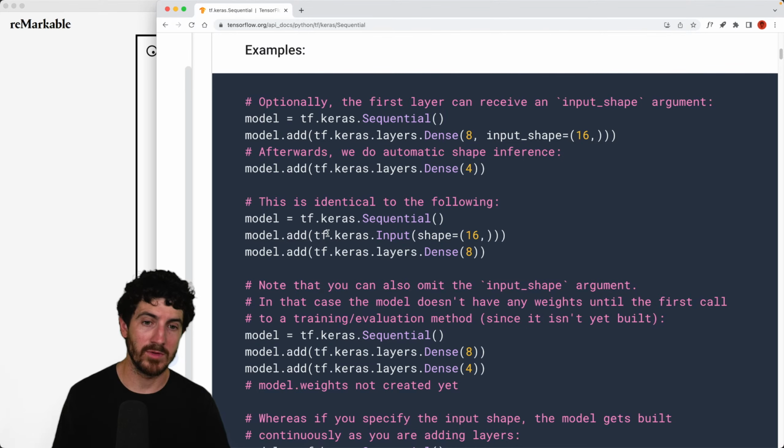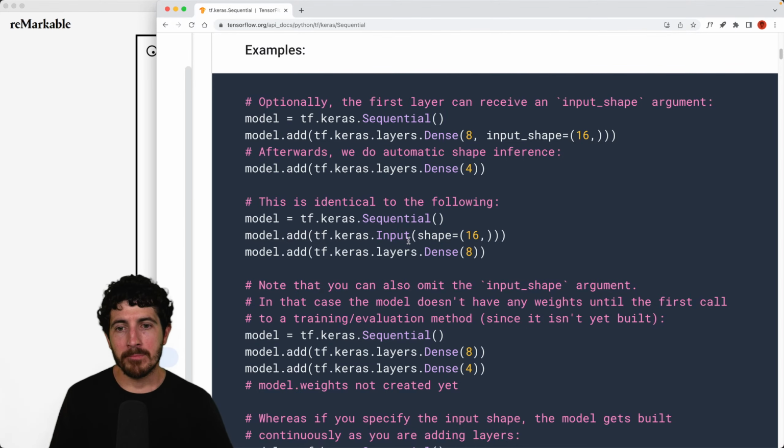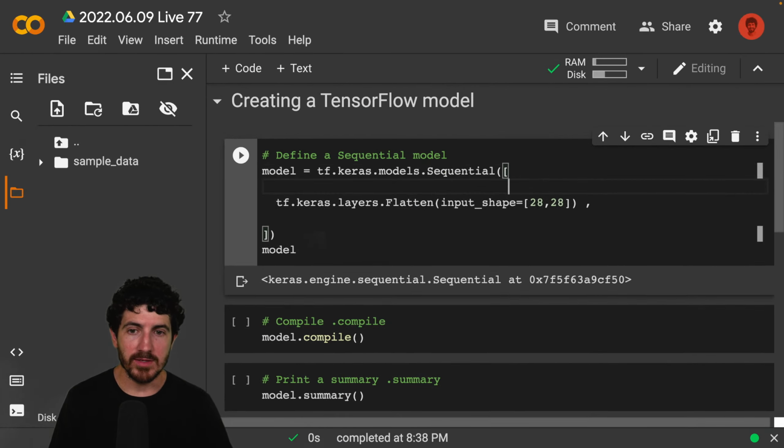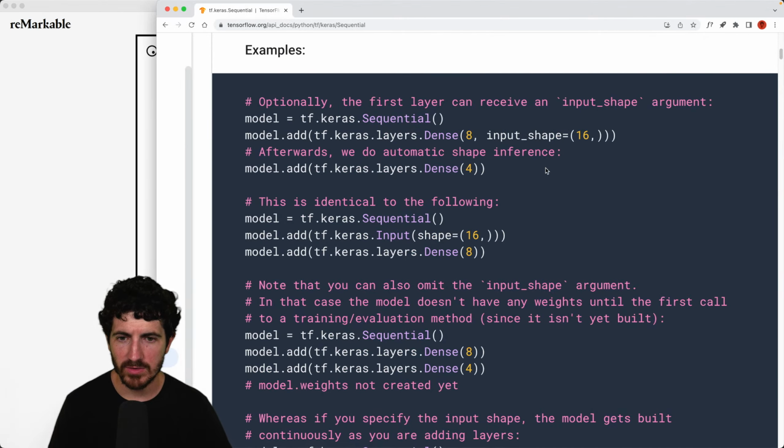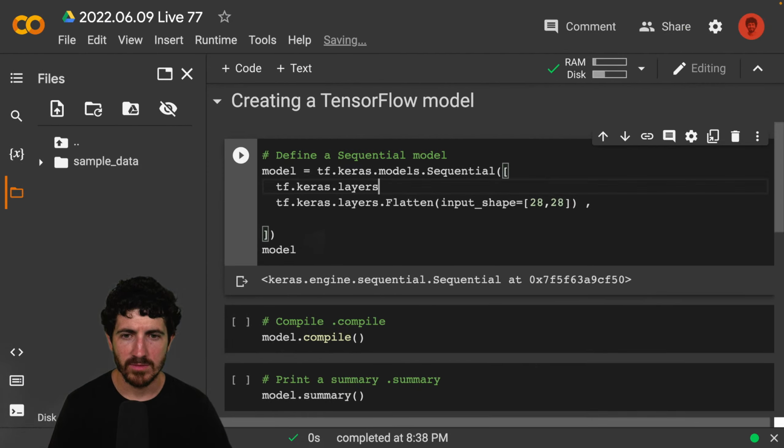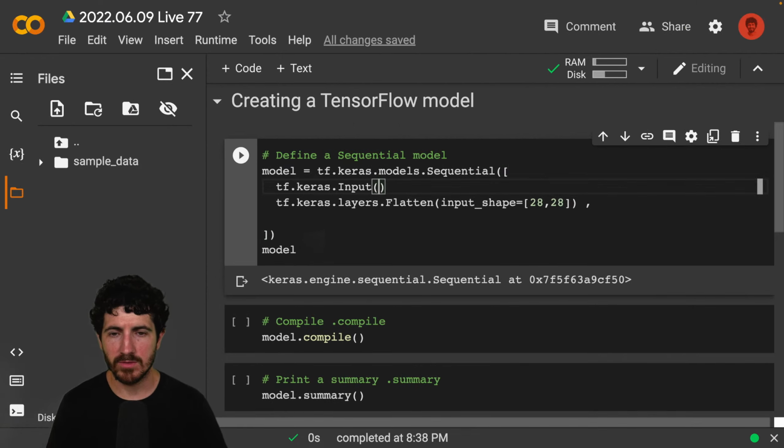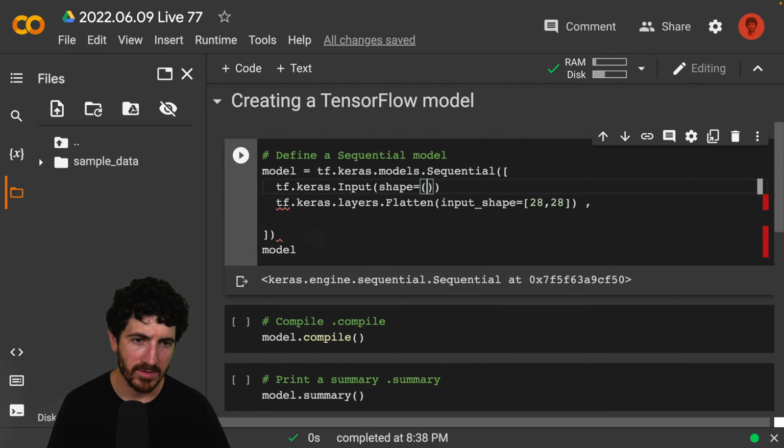Right, so okay, we could actually have done this here. So we could have done TF keras layers. Well, how are they doing? So just TF keras input. Okay, input, and then we can do here shape equals 28 by 28.